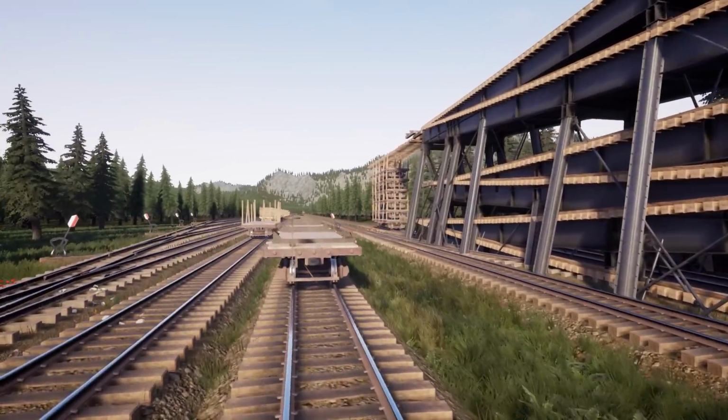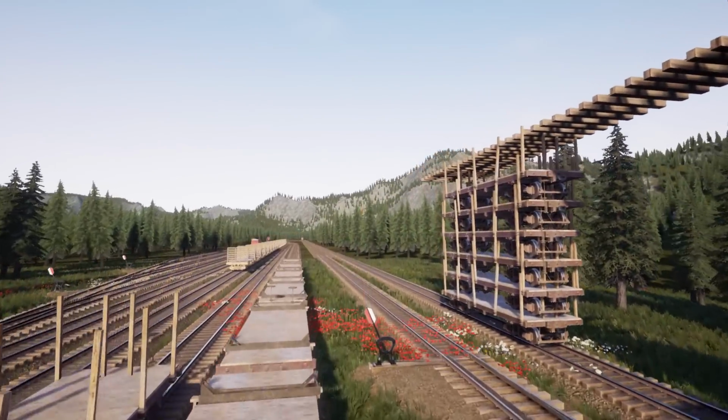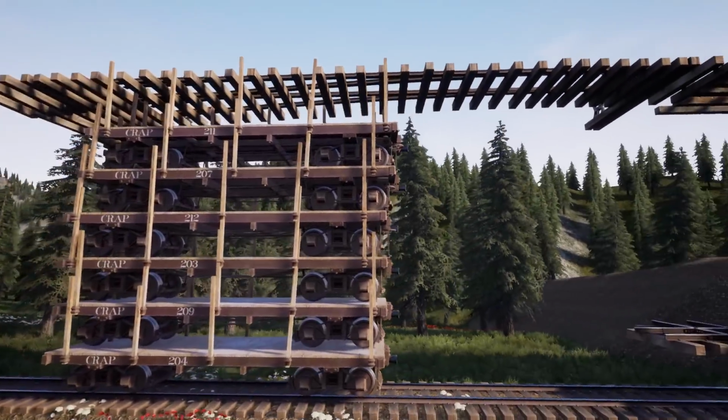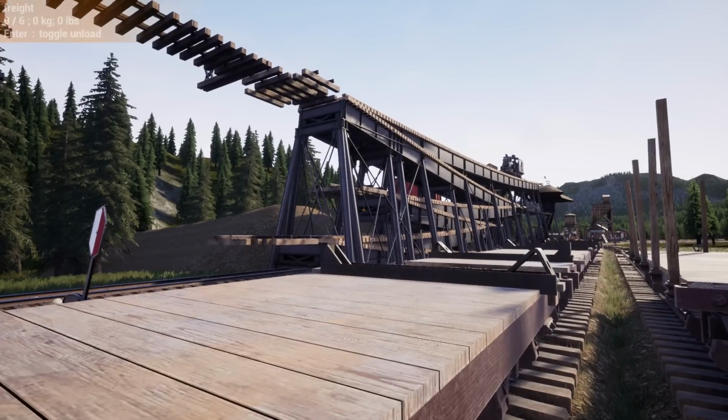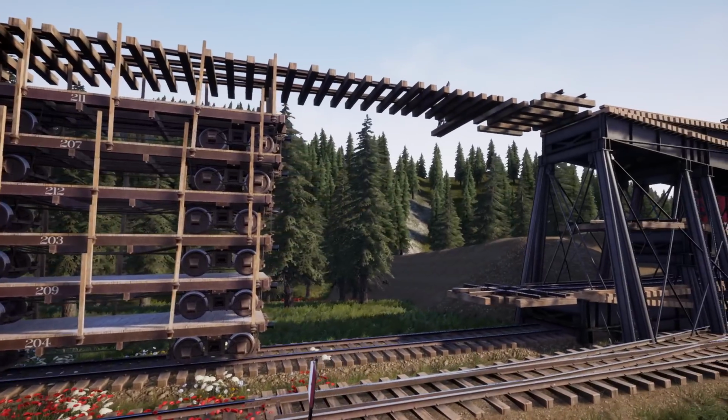All right, Heist, we're down to six cars. So this might be a little bit of a drop onto this first car again. I lowered the ramp, that's all. If it's too much of a drop, we'll just reload and we'll be fine.